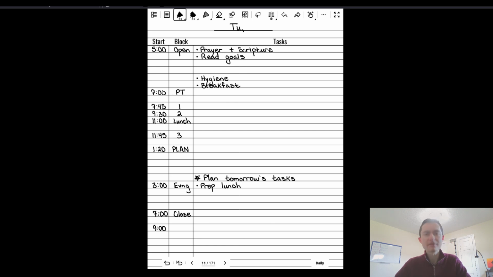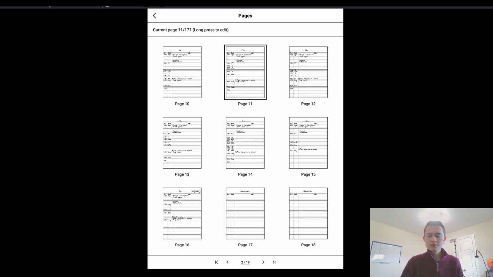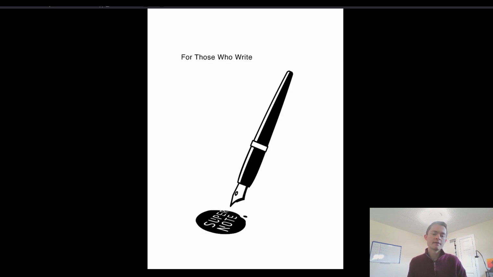This is going to look different for everybody, right? But it's up to you. The beauty is, if you have a tool like this, you can make that templating a lot easier. If it's the case that for you, you don't have a Supernote, because they're not cheap, they're just like an iPad, and you'd like to see how I would go about making this kind of thing a habit without it, just paper, like for $1 at Walmart, leave me a comment in the comment section, and I will plan on making a video on just that.